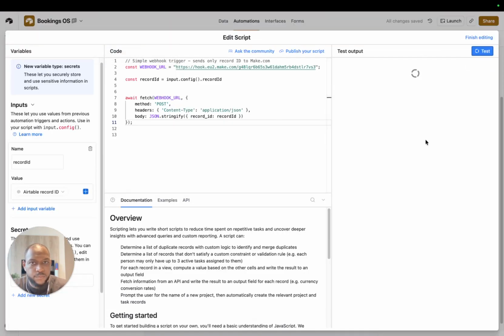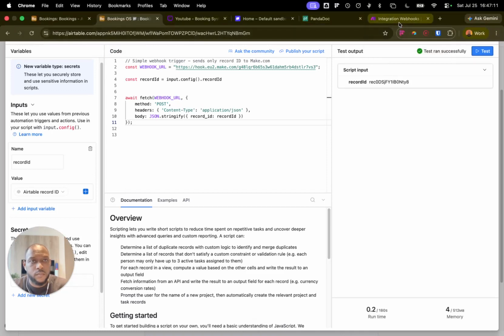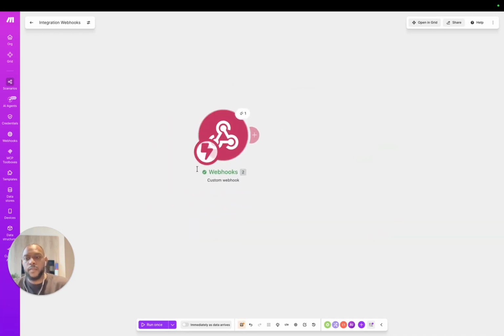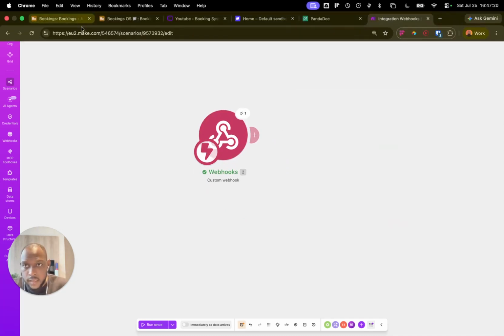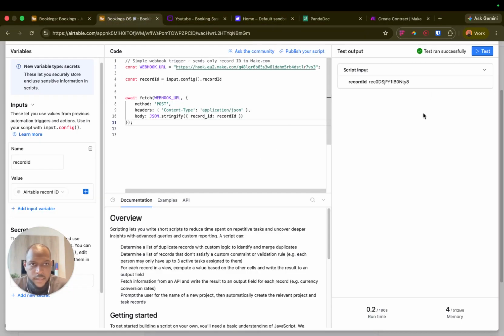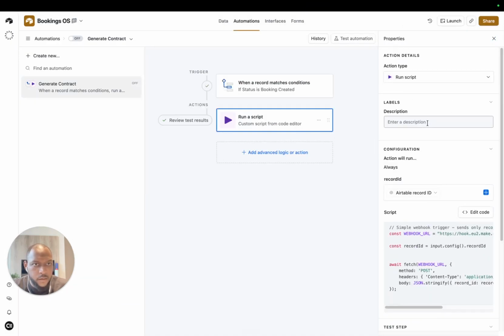I go boom. Nice. It's getting that record ID there. Cool. Let me just rename that. All right. So we've got that working within Airtable and Make.com.